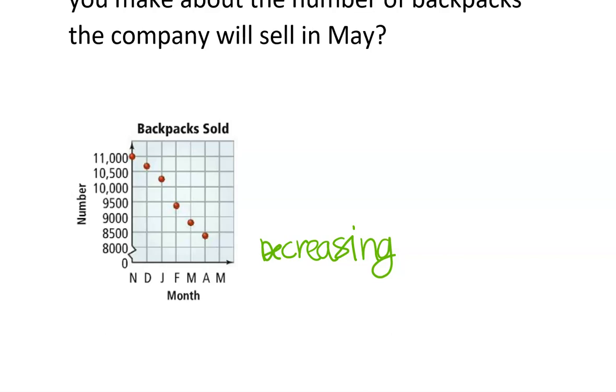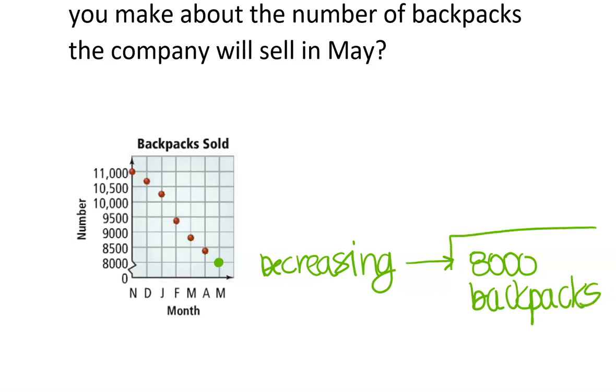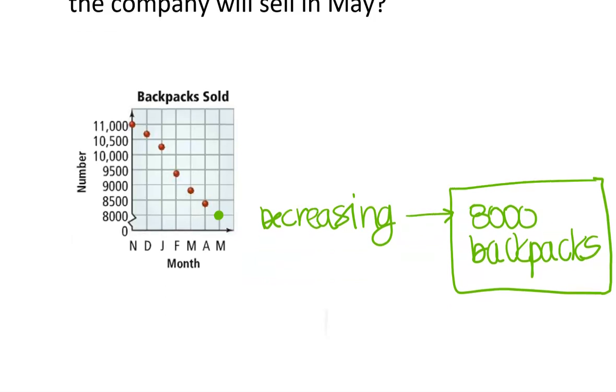But when we look at it, maybe it goes down to, for instance, 8,000 or something like that. And remember, this is a conjecture, so it's kind of a guess. If you said something around 8,000, you would be right. So it doesn't have to be exactly if you're making a guess. Now, could you do a line and figure it out exactly? Absolutely.